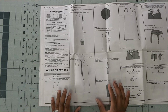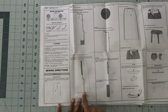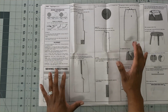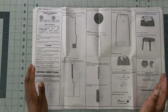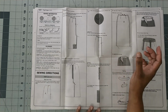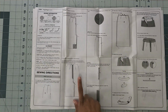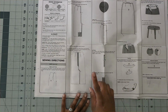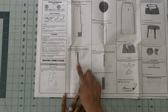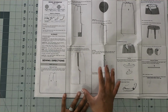Now, the first thing I'm going to do is make all my darts. So steps number 1, 2, 3, and 8, I will do all together. I will make all my darts. After I make all my darts and press my darts to the center, I will attach my side seams, pattern piece number 1 and pattern piece 2 together at the side seams, okay? Make sure you serge or finish off the center back seam, which is pattern piece number 2. From the bottom to that dot, leave that section where the zipper goes open, okay?